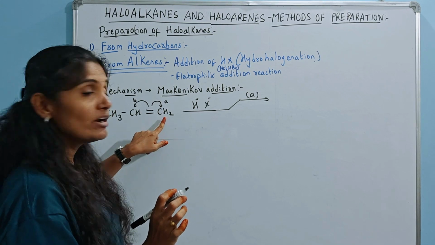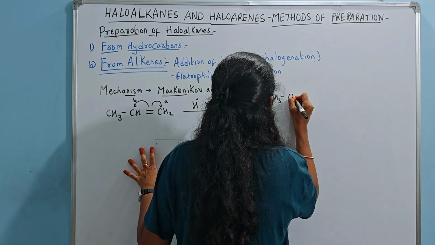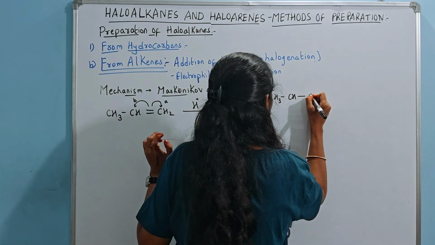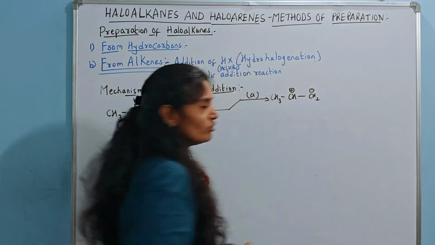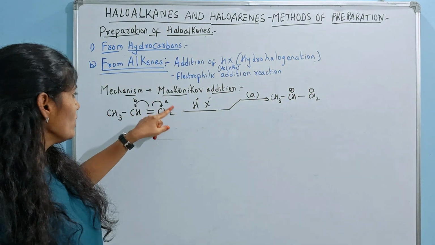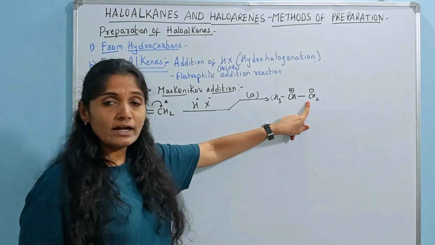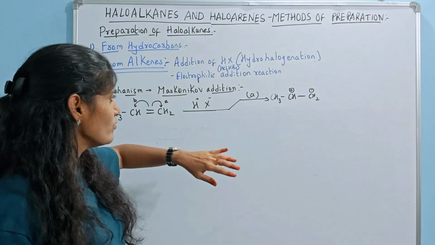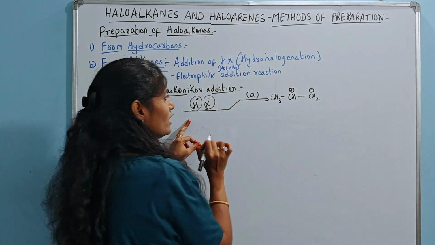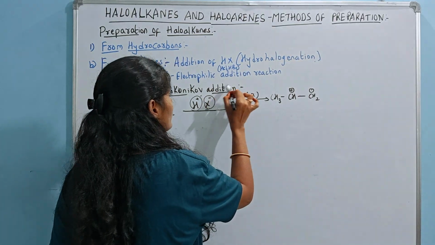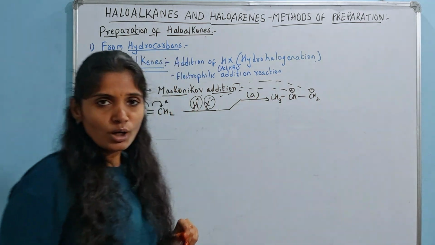Now when the electrons get shifted here, I will write and show. If it is following path A, this part will get a negative charge and this part will get a positive charge. Am I right? If it is following path A, the pi bonded electrons are transferred to this carbon. So this carbon will get a negative charge and this carbon will get a positive charge. Now what do you see here? You see a positive part and you see a negative part. So the positive part will attack the negative part, and the negative part will attack the positive part.